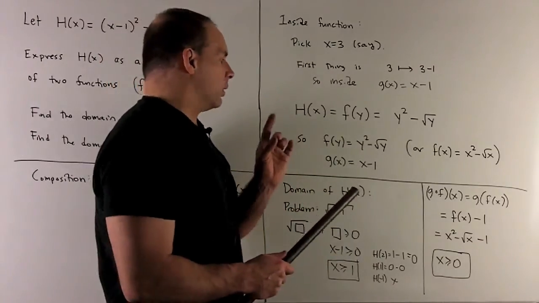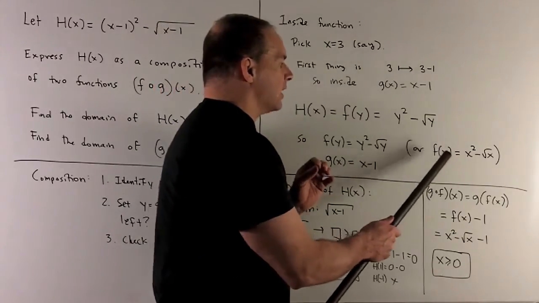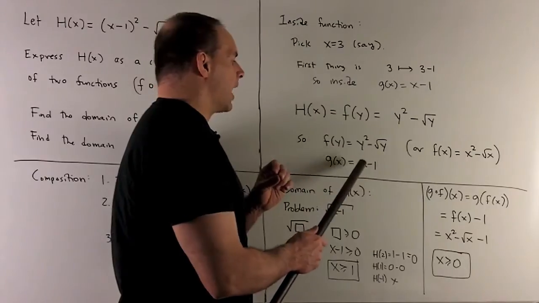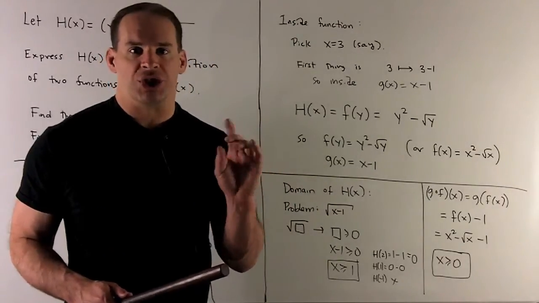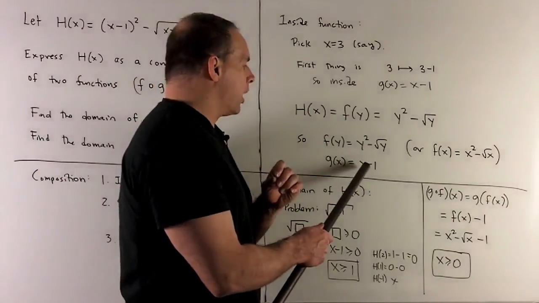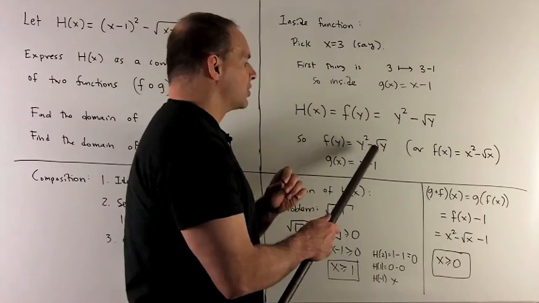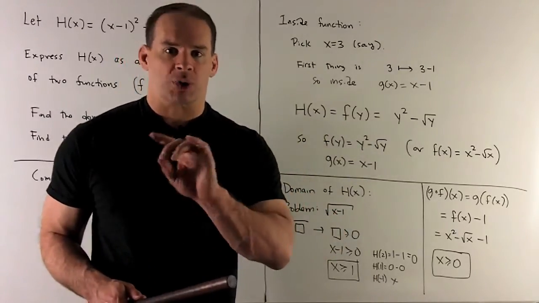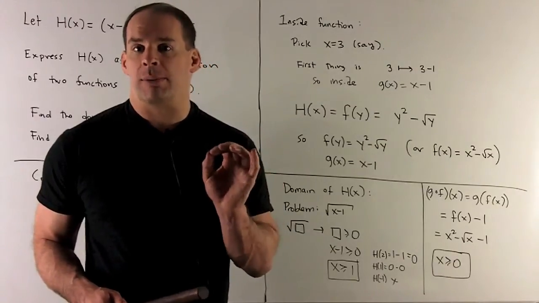We could just sub out the y with an x. So that gives me f of x equals x squared minus square root of x. And then g of x is equal to x minus 1. If we check the composition, that's just taking the x minus 1 and sticking it in for y. So it's just going to be (x minus 1) squared minus square root of (x minus 1). Our expression isn't very complicated, so we don't need to do any heavy lifting, but sometimes you will need to.